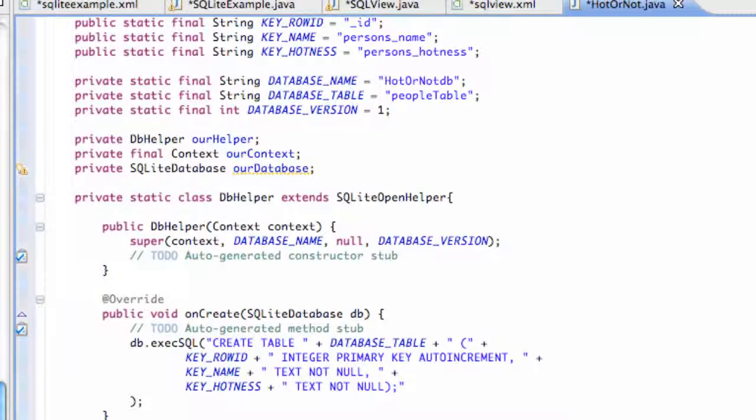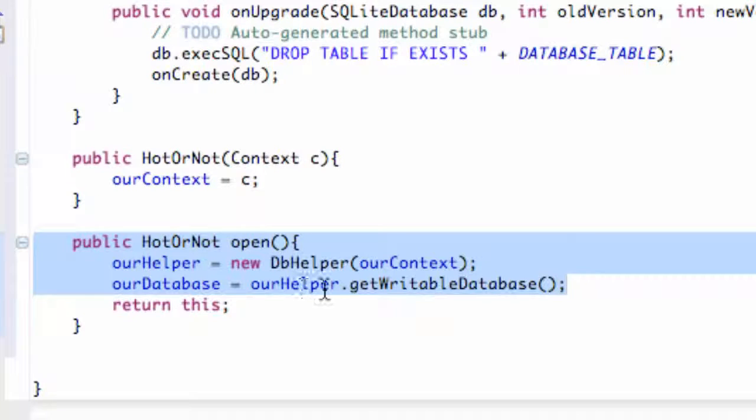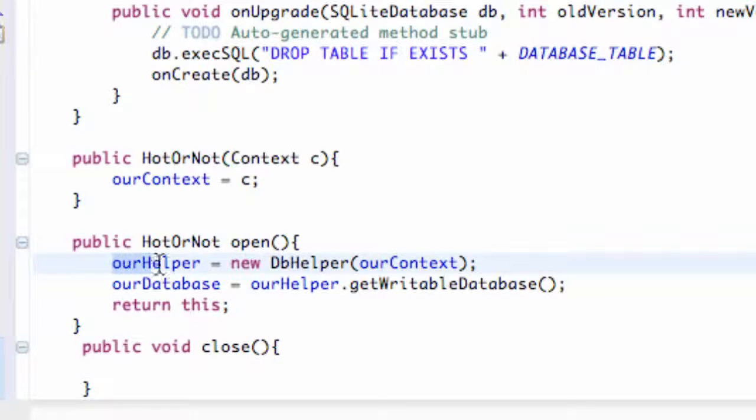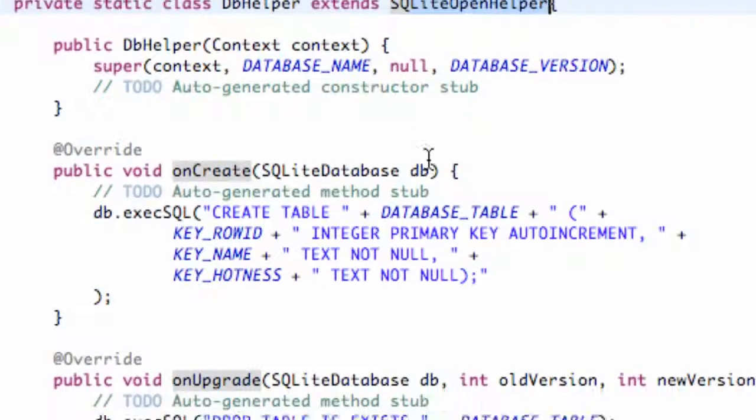We're just going to add another method to it because in the last tutorial we allowed our database to be open and able to write to it. So we also want to be able to close our database because we don't want it to remain open for the most part. So we're just going to create another method called public void close. Pretty simple little method here. All we're going to do is refer to our database helper and close that. So we're just going to say our helper dot close, and that's going to close our database helper, or SQLite open helper is what it's actually closing.